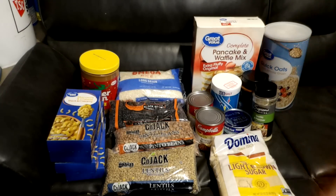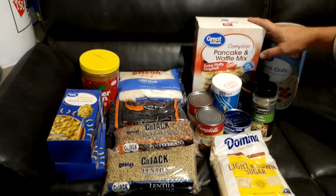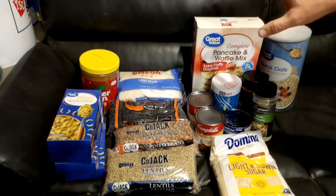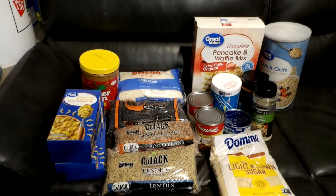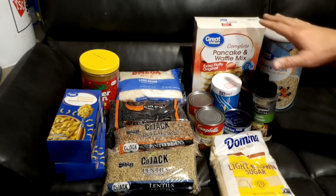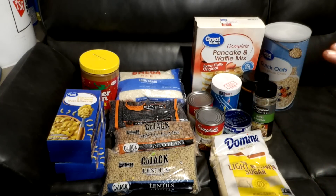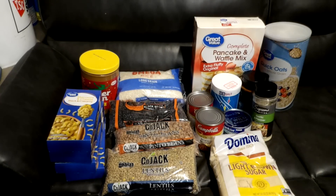If it's just you, this could last quite a while and give you options. We now have two different breakfast options, which is very nice. We may add cereals like Cheerios down the road — things that last a long time. More important than food, remember: water is your number one priority. Being able to get clean drinking water is the most important thing.